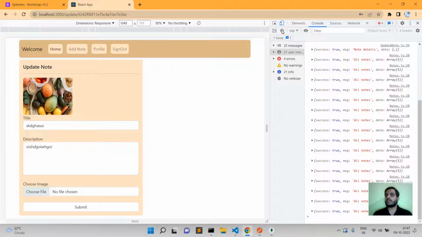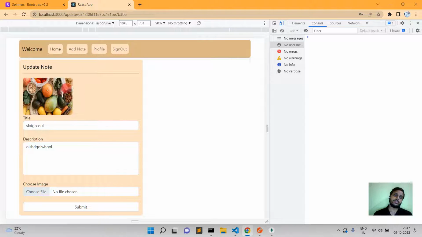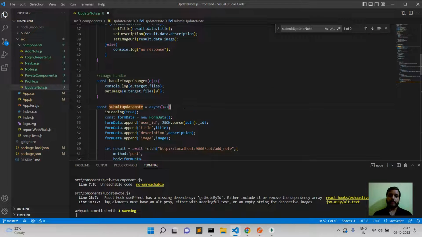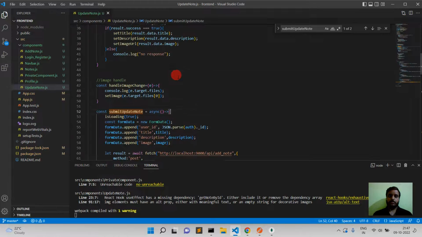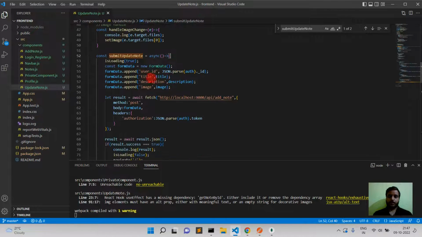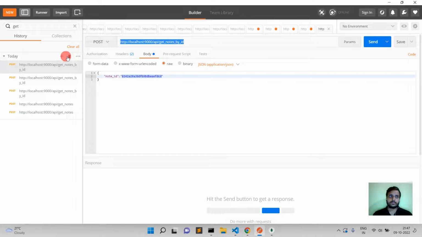Now our next work is to complete this update section. So we will use this to update the details. Here we have the submit update node method. This API is working fine.